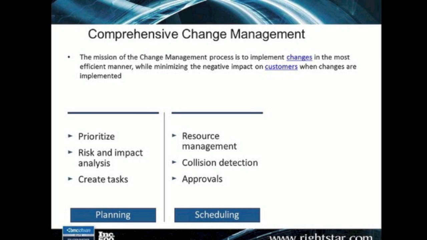Let's make sure that we leverage looking at our change calendar as well as some automation within the Remedy suite, using collision detection to understand if this change could possibly have any impact to other CIs or other changes. And I'll show you some of that when we actually get into the demos.